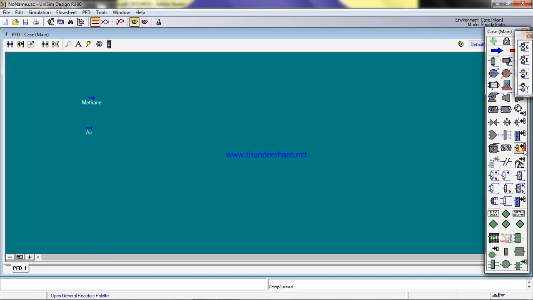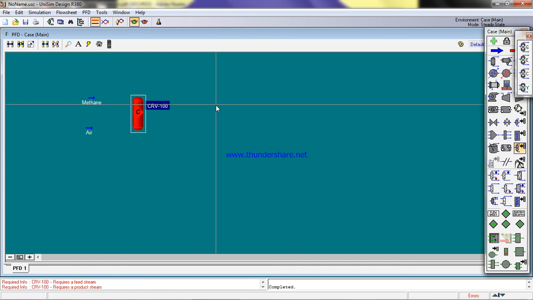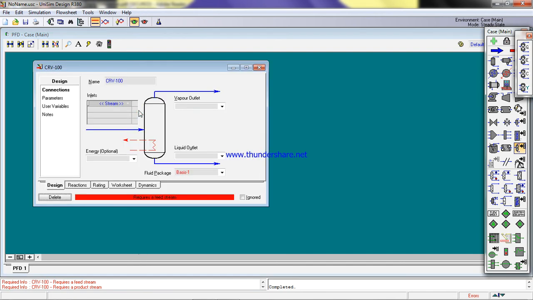So we come to general reactors. We see different types of reactors here. So we come directly to conversion reactor. We drag it down. Okay, I thought it would not follow me. You keep it here, and then we want to wire it. You connect the pipe down. Okay, so you double click to do that.